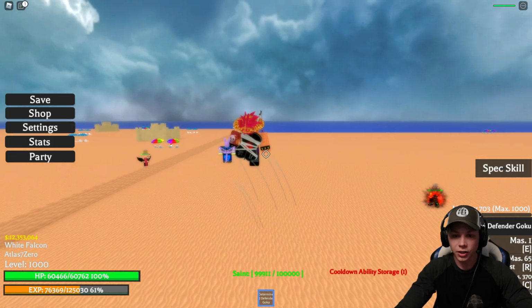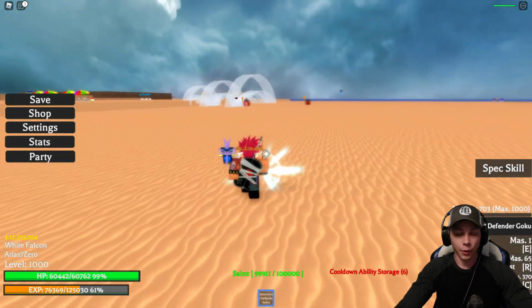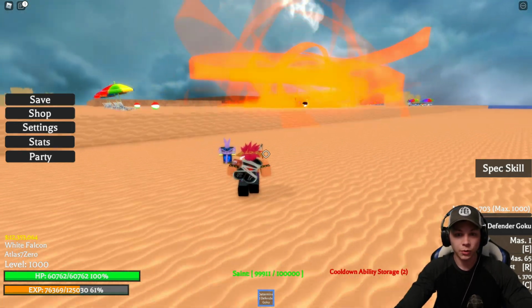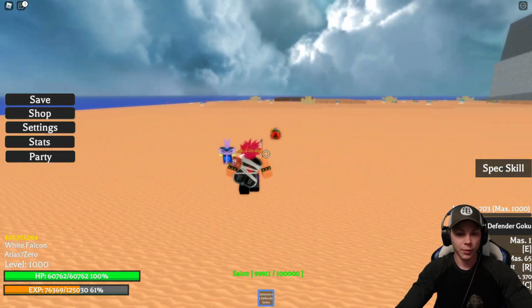Oh my gosh, look at that. Okay, we need to get over here, get away. We only took out like 25% of his health. That's insane. I figured his health would have gone down more. Hey, don't kill my boss. Don't kill my boss. Okay, we're going to have to go to this one.